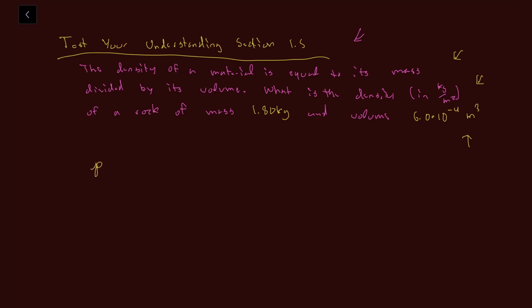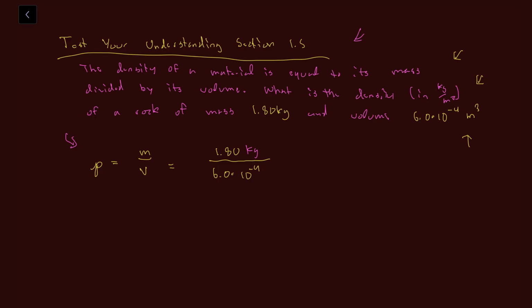Okay, so we write density, and if you didn't know, density in physics is often used with the letter rho. This is rho in Greek, I believe. And as it states, density is mass divided by volume, and all we have to do is simply plug in our answers and then round to the correct amount of significant figures.